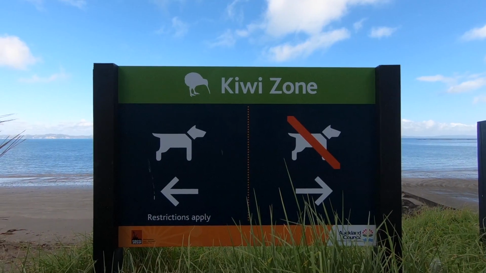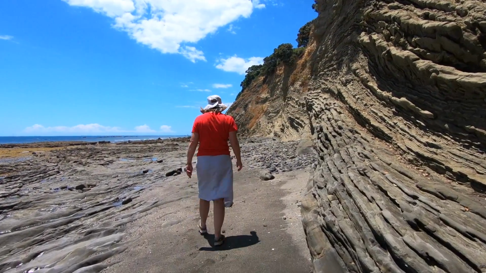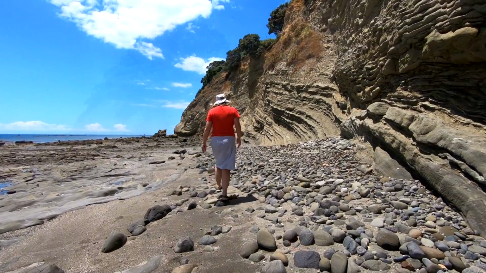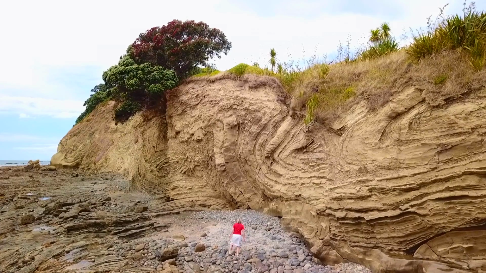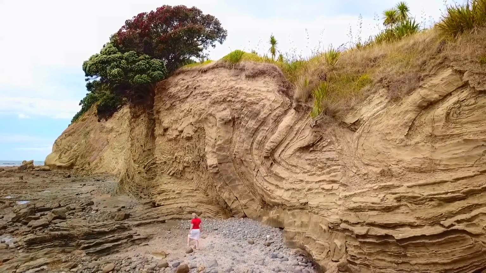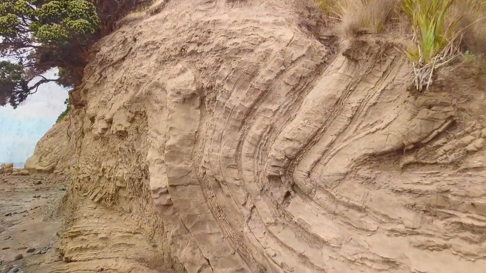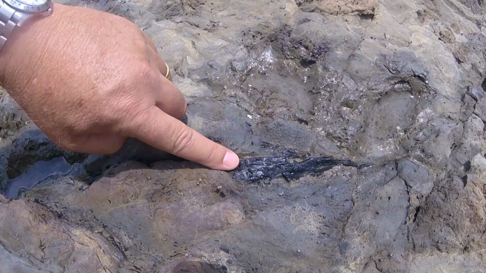It's best not to bring a geo-dog to this walk because there could be kiwis in the area. Along the walk, it's worth looking at the cliff face, as there are interesting geological features. Here you will see layers of sandstone and mudstone that have been bent upwards by the Earth's forces. You can also see fossilised wood in the mudstone on the seashore.